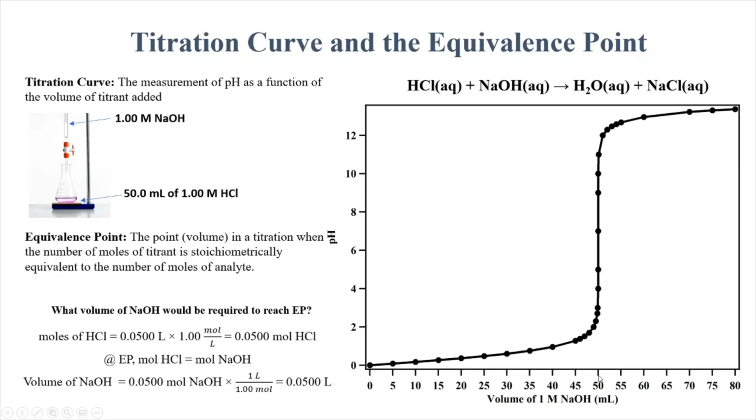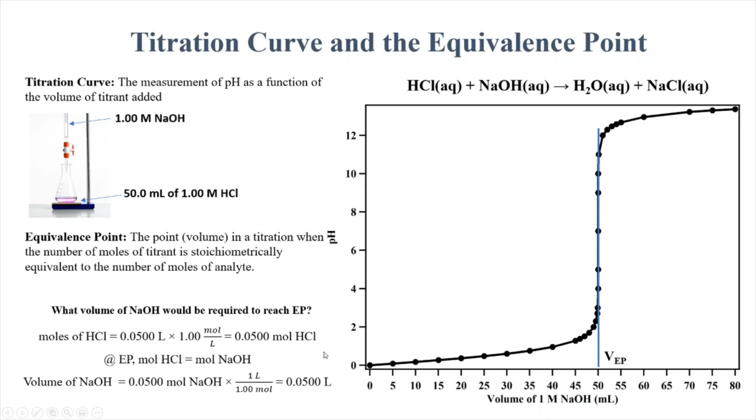So we know that at 50 milliliters precisely, that is when we have our equivalence point. So we can put a little line there. So when we hit 50 mils based on our calculations, we know that at this particular point, and it's actually this exact point right here, I know because I created this graph, this point is the equivalence point.